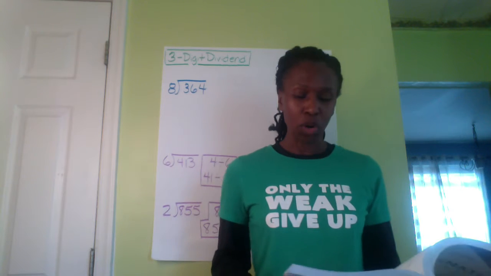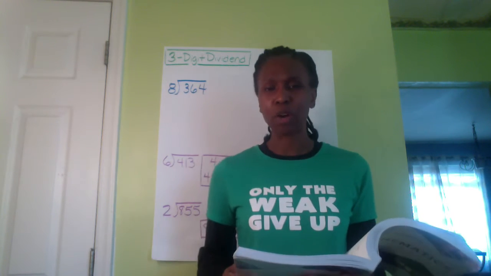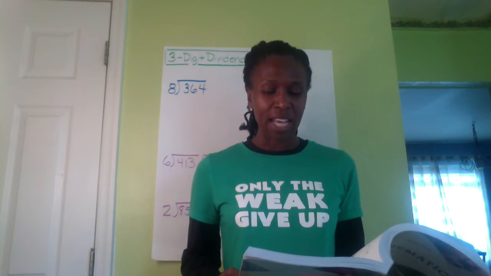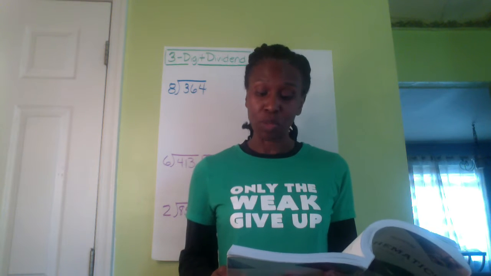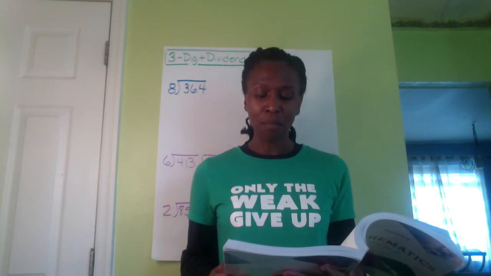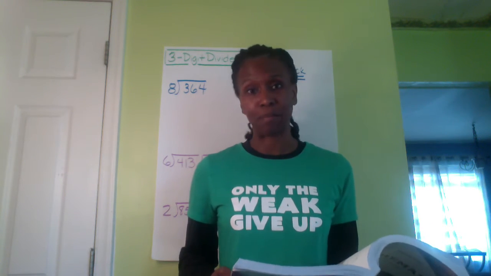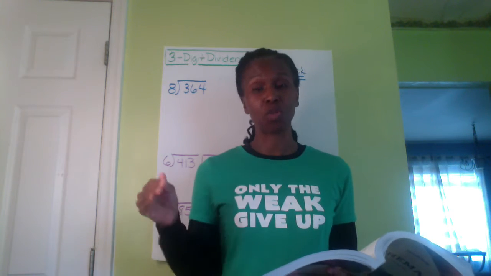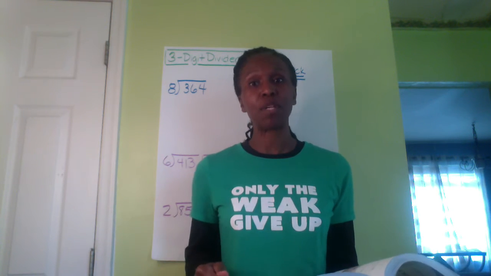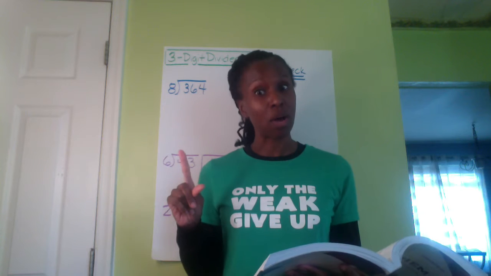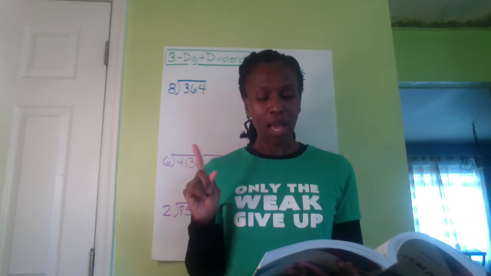It reads, a herd of 364 caribou, which are just reindeer, has 8 family groups of nearly equal size. About how many caribou would be in each family? All right, you know what I'm going to say. Let's go through the paces. Very first step is to identify what the question is. About. Very important. About how many caribou would be in each family.